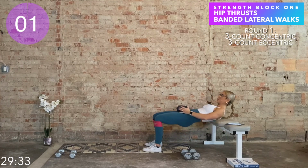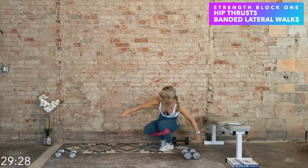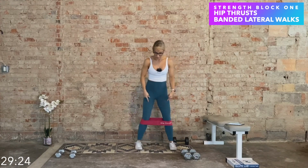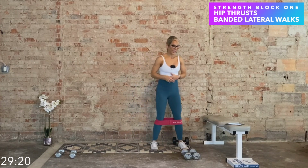Last three, two, and one. Set that dumbbell down, but have it handy. Now we have lateral walk. So we're just walking to one end of our mat. Keep tension on the band the whole time. So we're starting and ending right here. Don't lose tension on the band by bringing the feet all together.